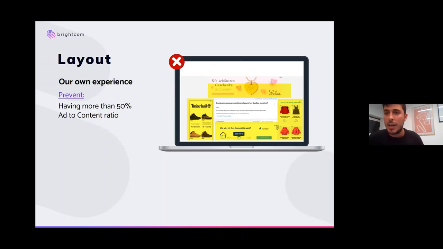Obviously, you could wonder, how can you know if it's 50% or 40% or 60%? It's not something that you can know exactly. No one is expecting you to measure it with a ruler. But it is something that you can see with the eye. And it's something that, for example, Google can very easily identify or detect with their own algorithms. They can see there's this part of the content, there's ads around it, so what is the ratio, basically? So placing more than 50% is definitely not recommended.